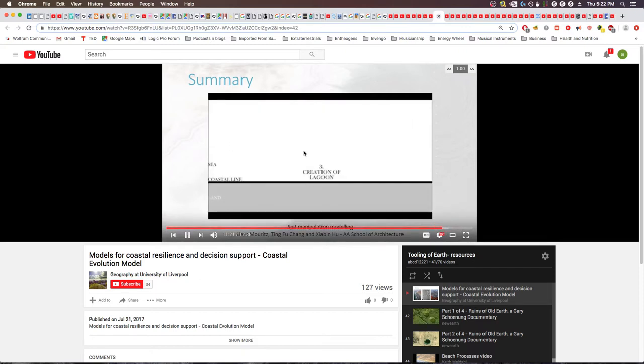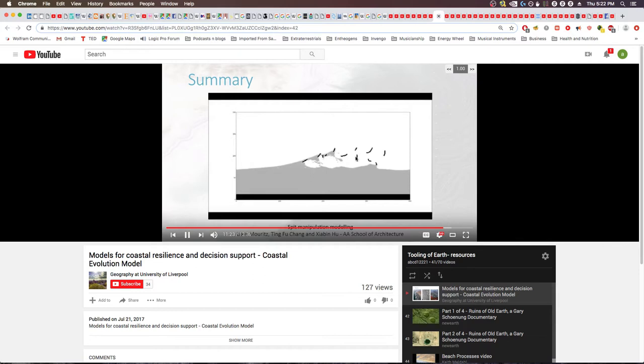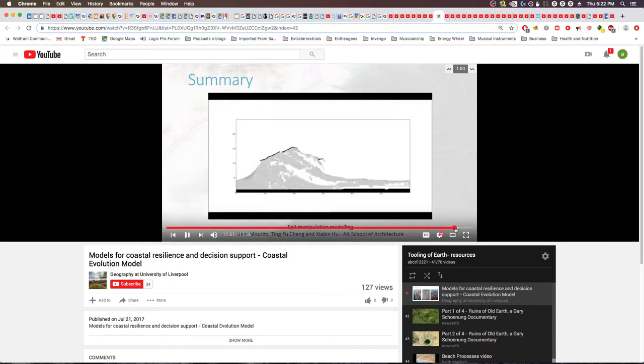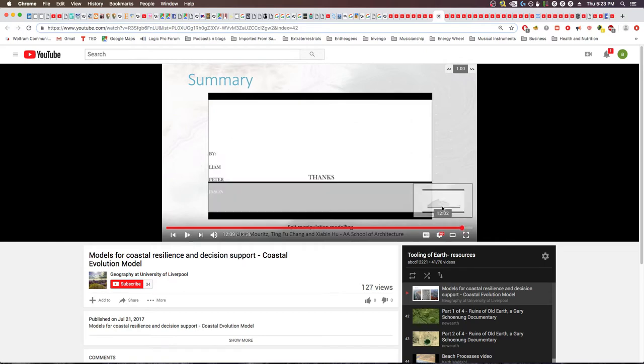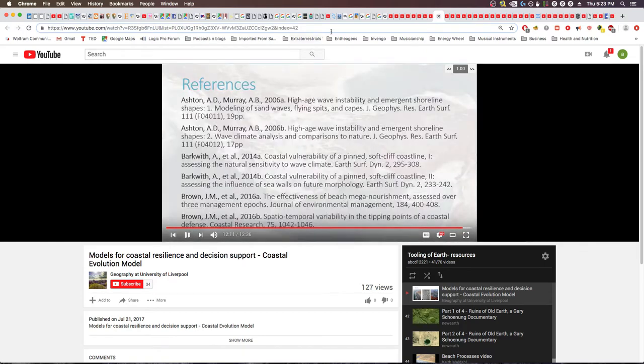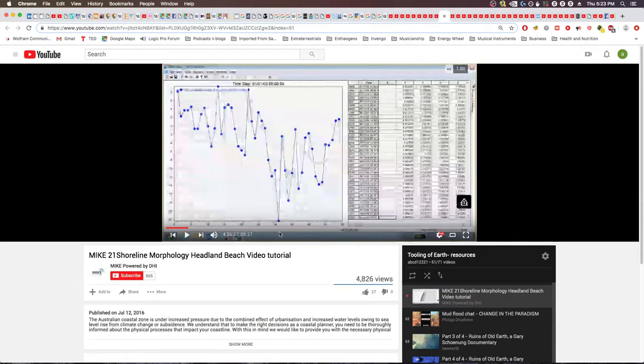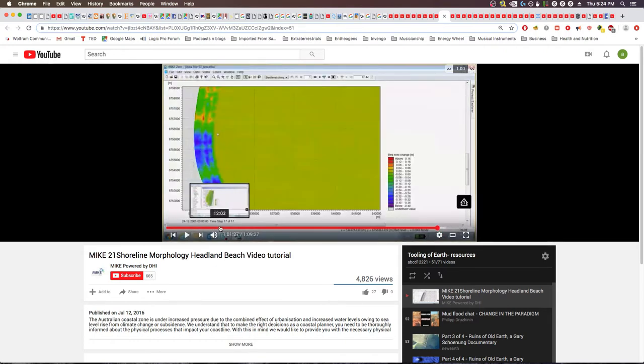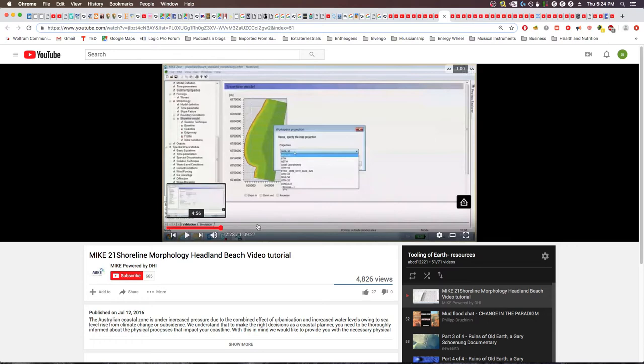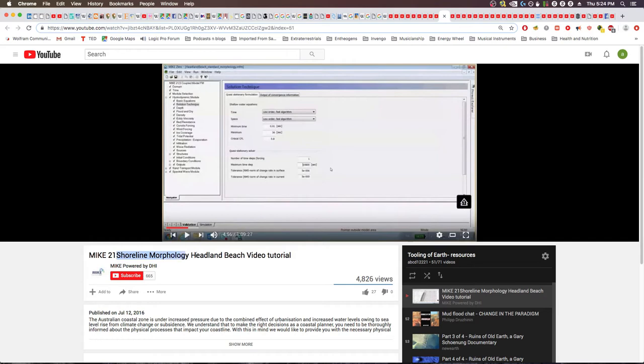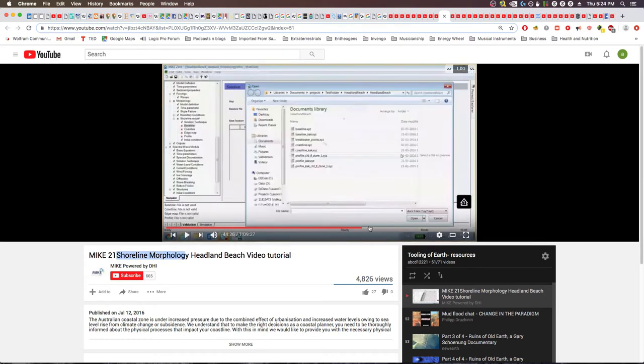Kind of see it forming around a barrier there. These are little barriers. This is a simulation. And you can see all these goofy patterns forming. All the different parameters you would have to consider to get it right. Oh, this guy talks about a lot of stuff. If you're really hardcore, this is a good video to watch. Just about all the considerations that go into shoreline morphology. All the heavy math stuff. I won't bore you with it.